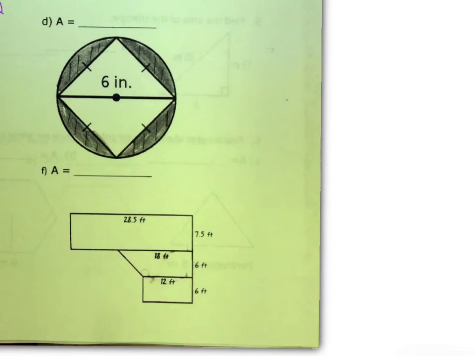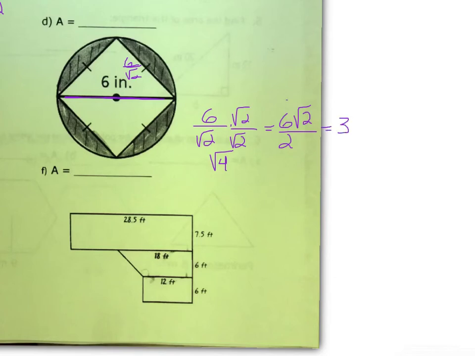So in this case, I have the hypotenuse, and that is 6. So then the leg would be 6 divided by square root of 2. And if you want to simplify that, 6 divided by square root of 2, you can rationalize. Sorry about that. So you can rationalize, and that would be 6 square root of 2 divided by square root of 4, which is 2. And 6 divided by 2 is just 3 square root of 2.